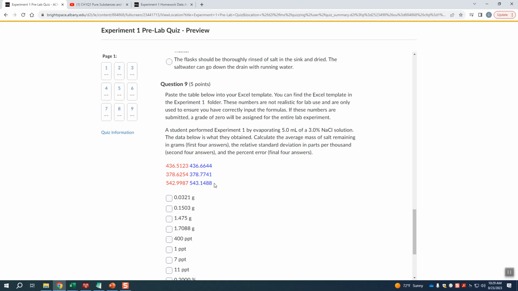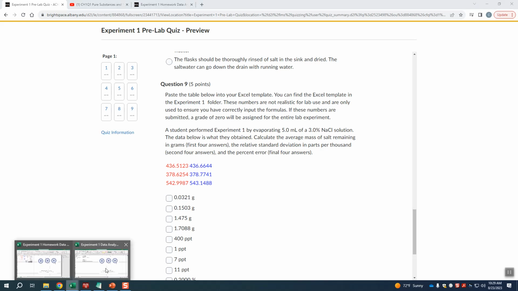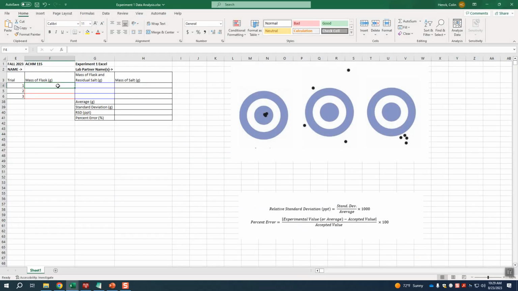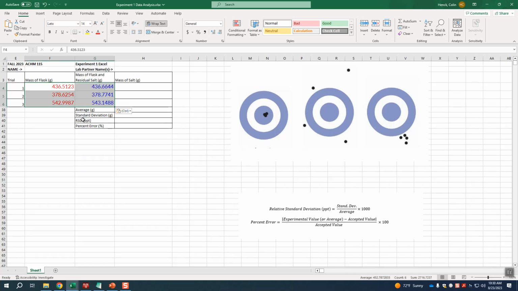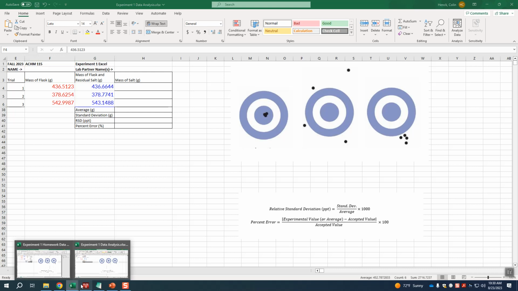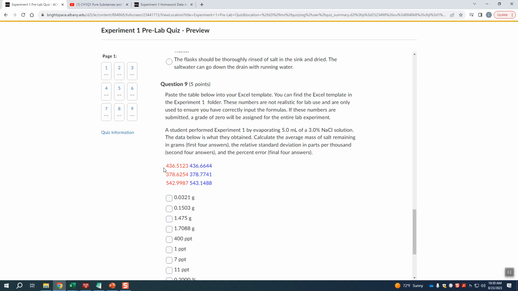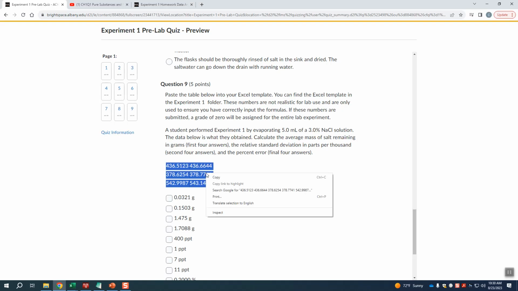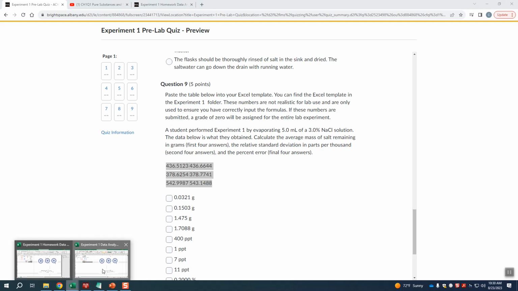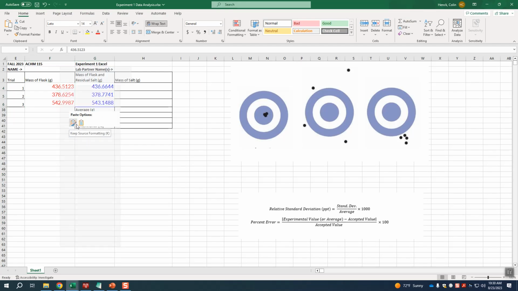Now, what you want to first do is copy this data, and you'll notice it's red and blue, and you'll also notice that on the Excel file you have red and blue. So the red data goes where the red data does, and the blue goes where the blue goes. So when you do the copy and paste, you don't want to use the shortcut keys Control C, Control V. If you do that, for some reason, it just pastes it as text. But if you highlight the data, right click and hit copy, and then you come over to your data, right click and hit paste, then it seems to copy and paste in.